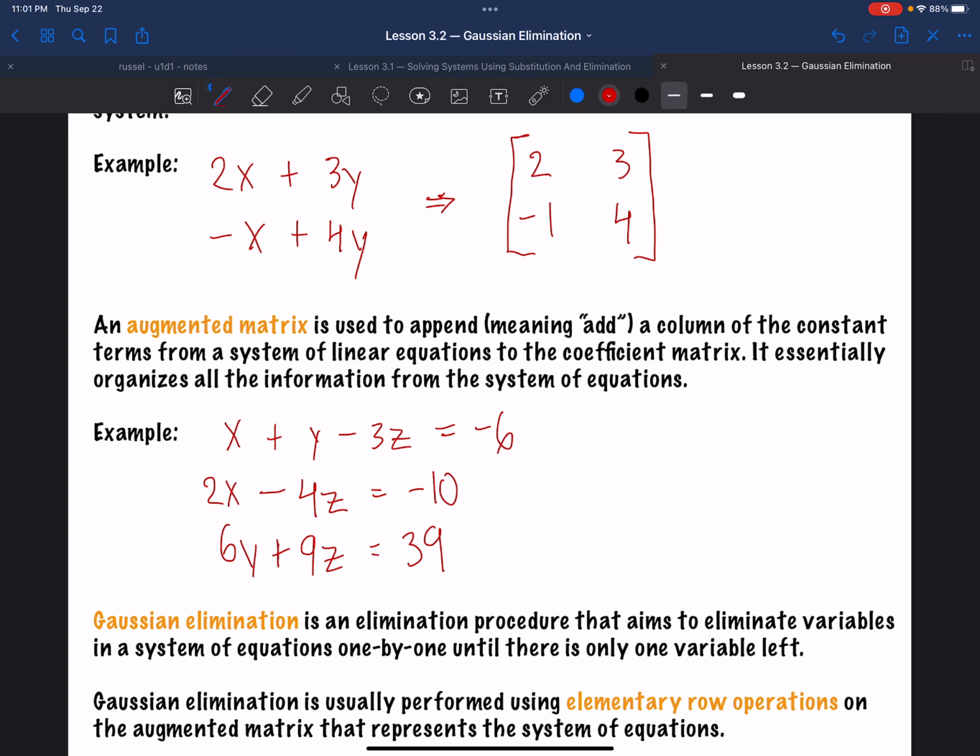So observe, I have a system of equations here. I am going to rewrite this as an augmented matrix, meaning the first part is the coefficient matrix, and the second part is I'm adding a column at the very end that is my constant terms. So I will draw my square brackets. You must have these square brackets to say that this is a matrix. I will say some people sometimes use parentheses, and sometimes people use straight bars.